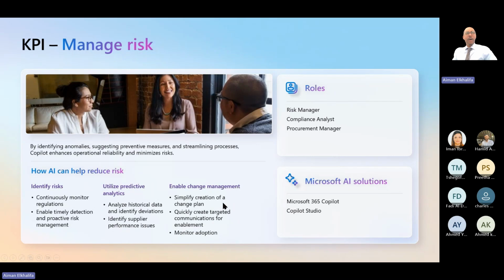Let's see how we will manage risk for those roles using this technology. By identifying the risks, first of all, based on the content and the documents that we have, utilizing predictive analysis, and enabling change management by simplifying the creation of the plan, first of all, creating the targeted communication, and then, of course, monitoring the whole adoption.